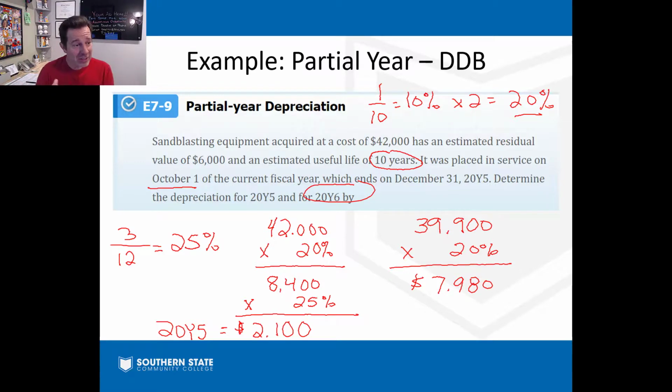So that's the idea. You make your calculations as you would normally, and then you prorate it for the amount of time that you really held the asset in year one. On the back end, if we decide to dispose of an asset before the full year of depreciation is up, we kind of have to do that on the back end as well. And so maybe we dispose of an asset in May instead of holding it until December, or whatever the case might be. Then we would calculate a partial year from January to the point of disposal in May. And so it's not just something we deal with at the beginning. We also deal with it on the back end when we dispose of a fixed asset. But the procedure is the exact same. So if you know it one way, you know it the other way.